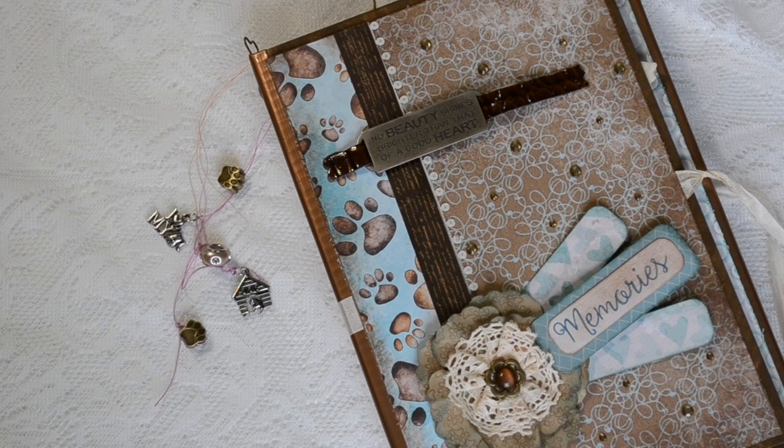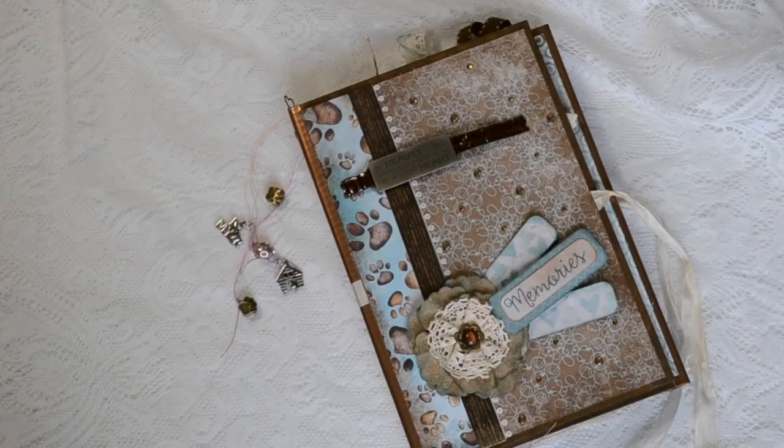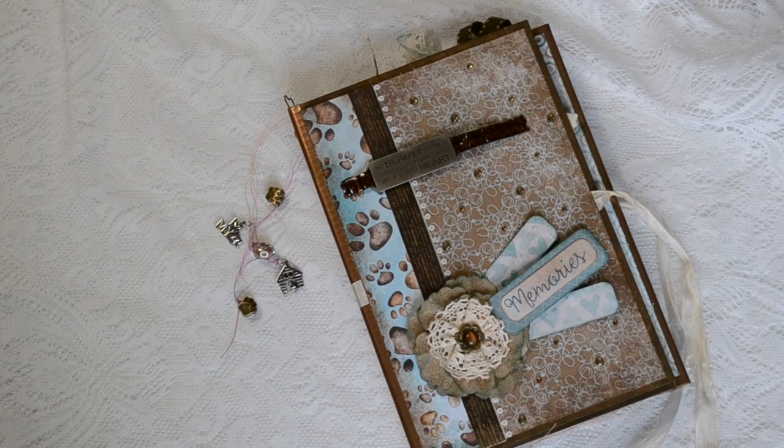The plate on the top of the book says, "No beauty shines brighter than that of a good heart."